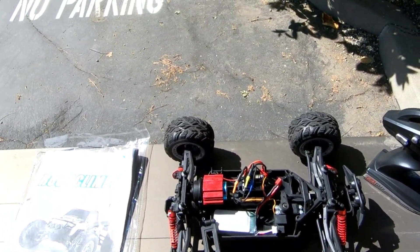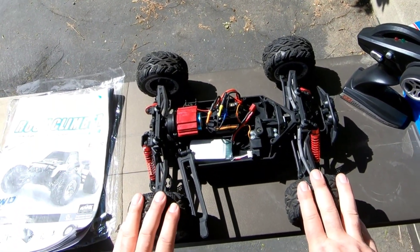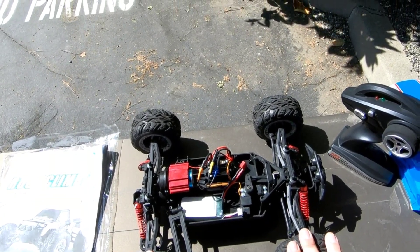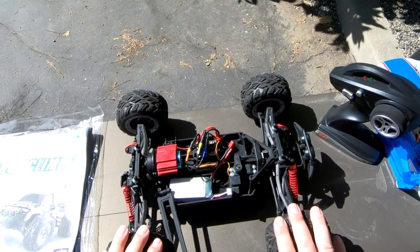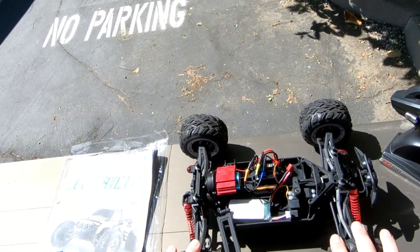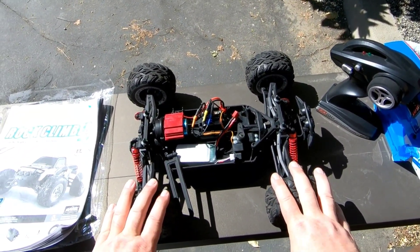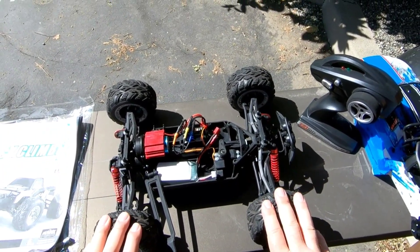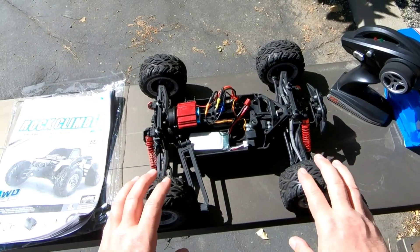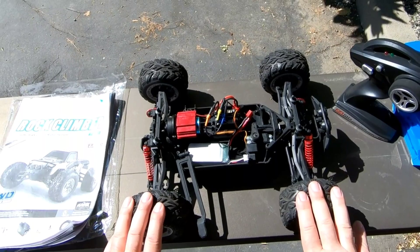I'm gonna run a 3S speed run, but I am still waiting for my ESC fan to come from China. It's been over a month now with the epidemic going on. Don't worry guys, it's safe to order stuff from China. Everything's disinfected really well and I haven't had any problems at all. It's just right now they're short-staffed, so that's why it's taking a little bit longer, but you will get your products. Some of my products I got within two weeks, so it just depends if they're in stock and things like that, so you shouldn't have a problem ordering at all.